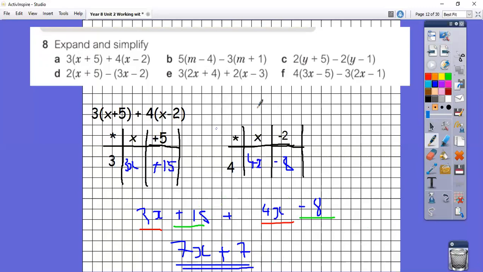So remember, you've got to show your workings. So use either the grid method, like I've shown you here, do the multiplication, write out the terms here, then collect and simplify. You can show that you can't simplify any further by double underlining to show this is as far as it goes. So you guys now do the rest of question 8. So do B, C, D, E, and F. Remember to write them out clearly, show your workings, and show your final answer.